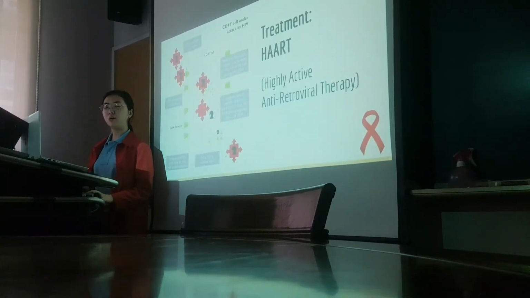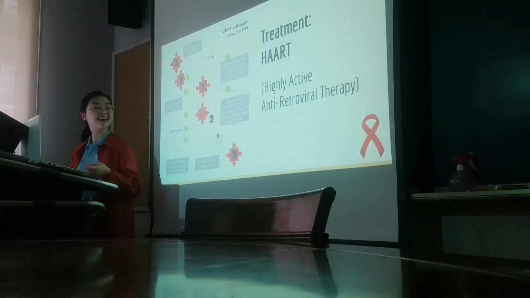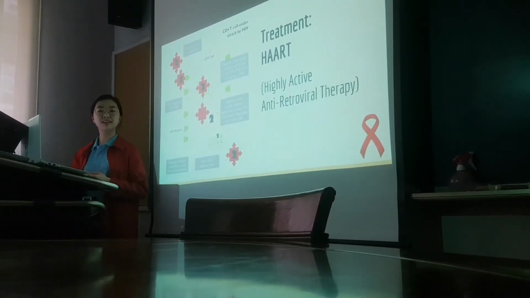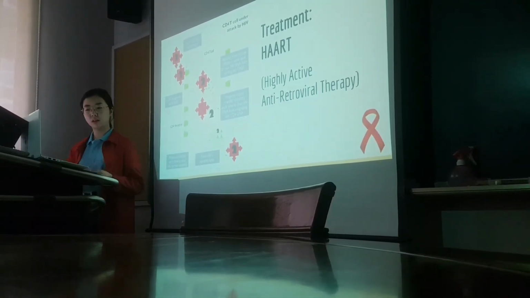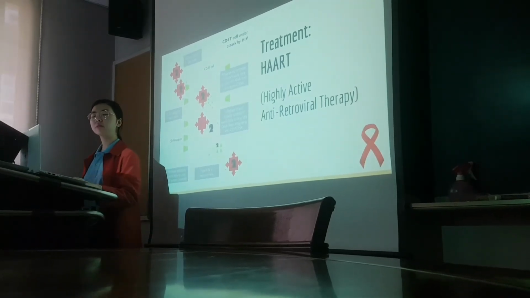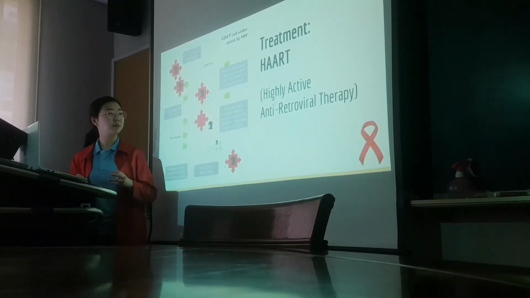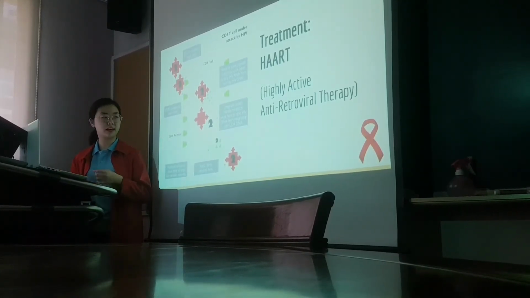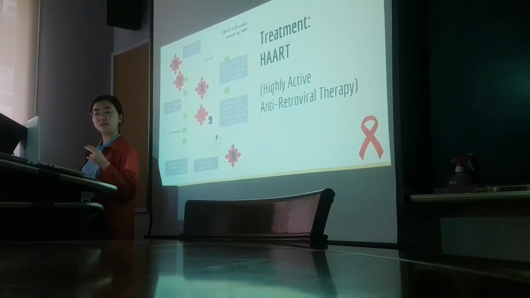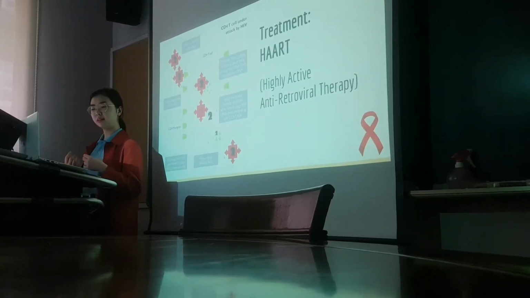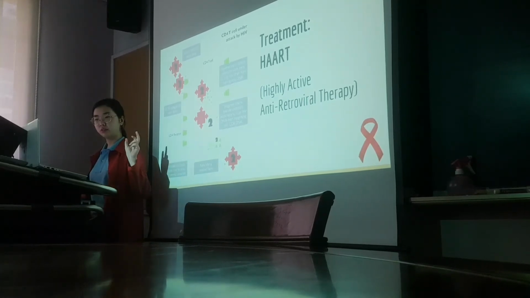But although they don't have a vaccine, so far scientists have come up with a treatment called HAART, highly active antiretroviral therapy, and basically this consists of 4 drugs. Two of them are reverse transcriptase inhibitors that stop HIV RNA from turning into DNA, and another one prevents the cutting of the proteins in the helper T cells when they are infected by the HIV virus. The last one blocks the fusion of the virus with the T cell. So that's my general overview of AIDS.